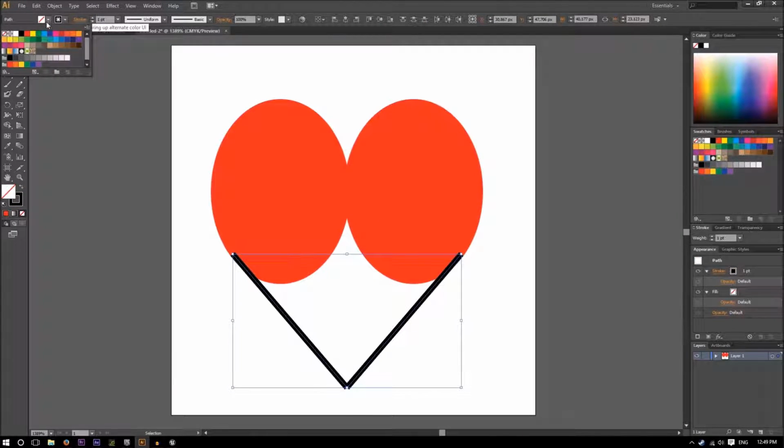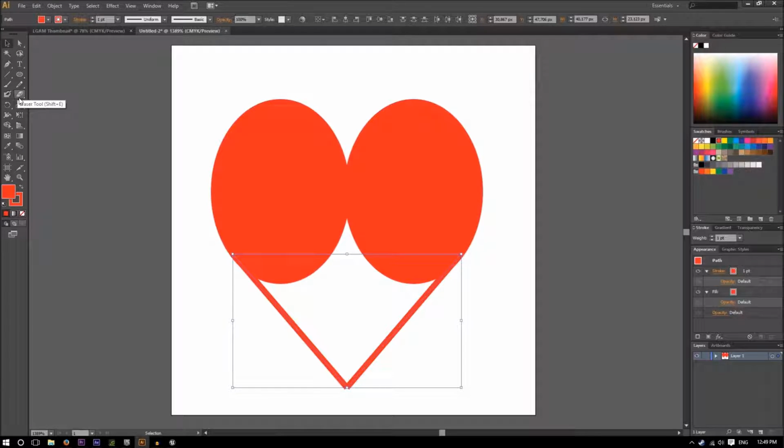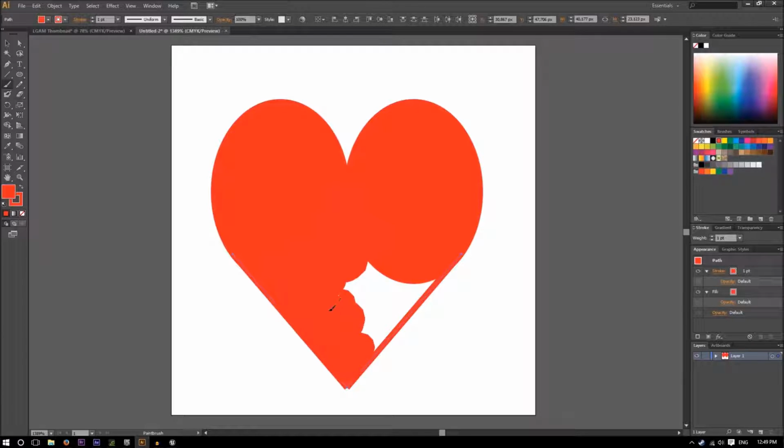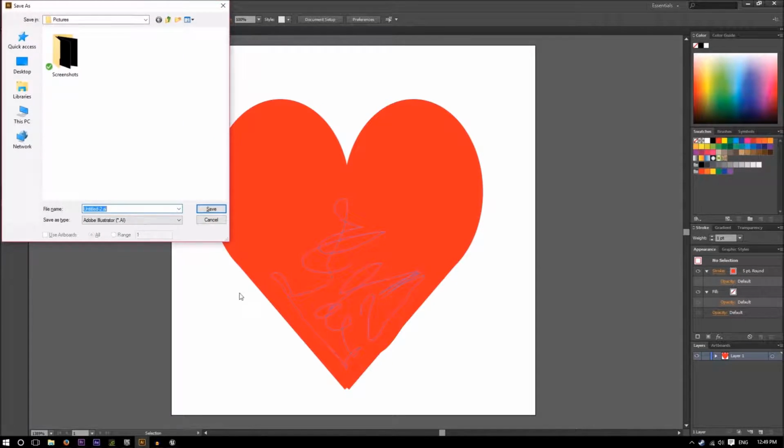And that, we just want to kind of fill it. Where's that paintbrush? There we go. We'll just paintbrush everything else in. There we go. We've now made a heart. I'm going to leave it as that. You guys can change it.